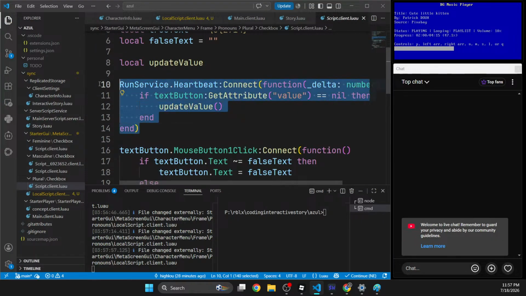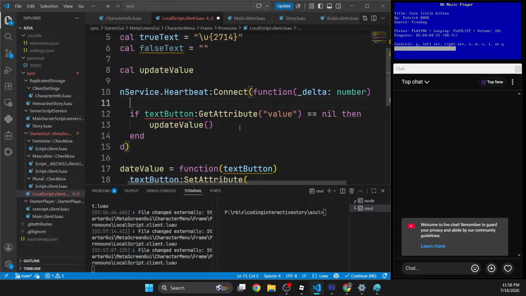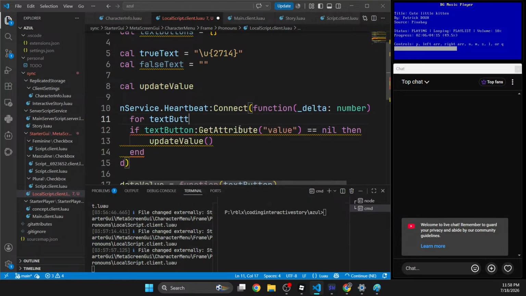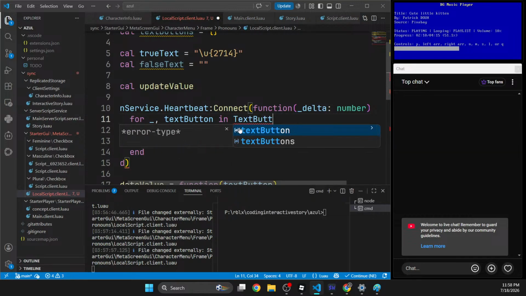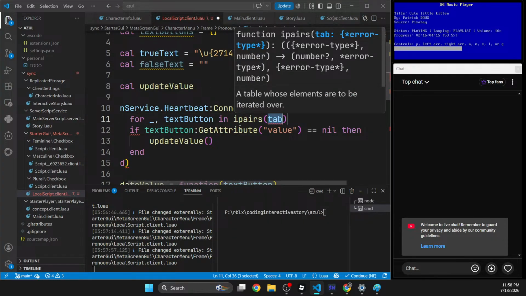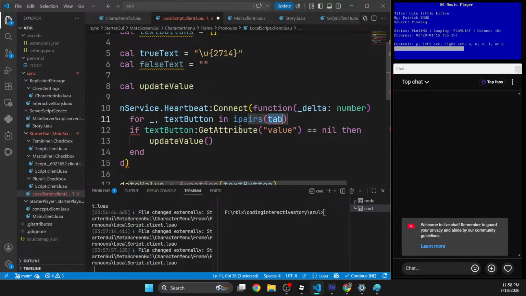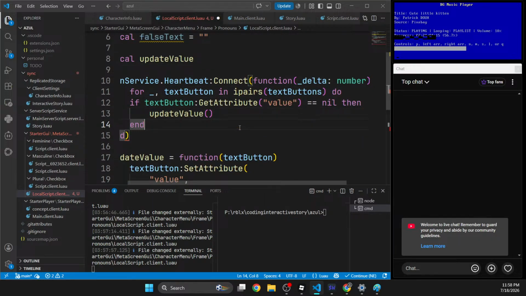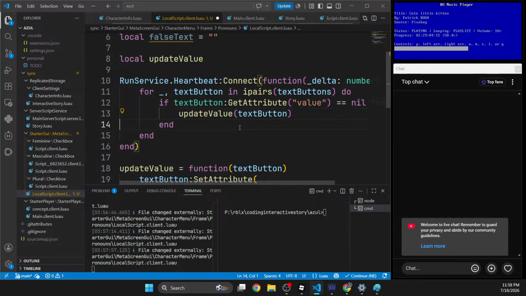And then now, I'll do this. For _, textButton in ipairs(textButtons) do updateValue, we're going to make the text button right now.